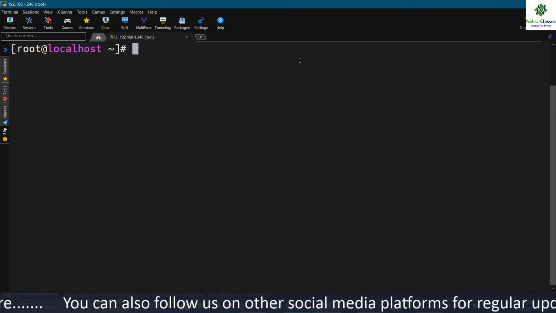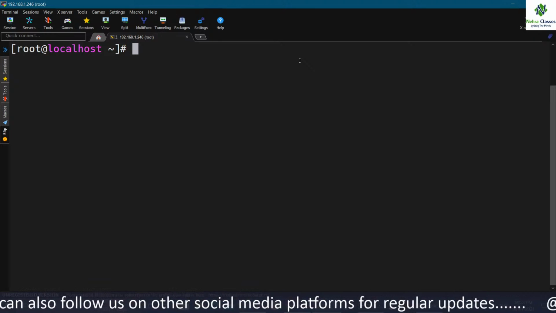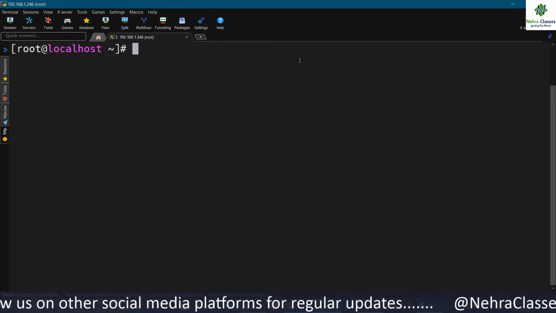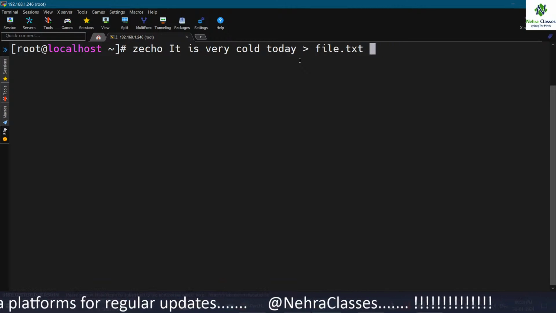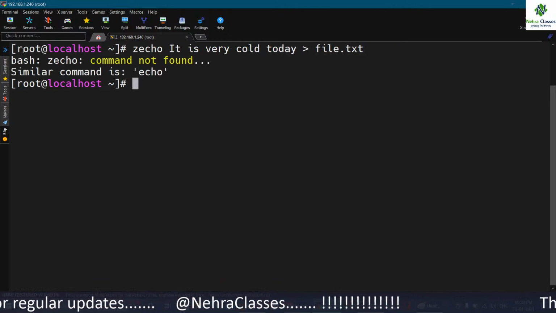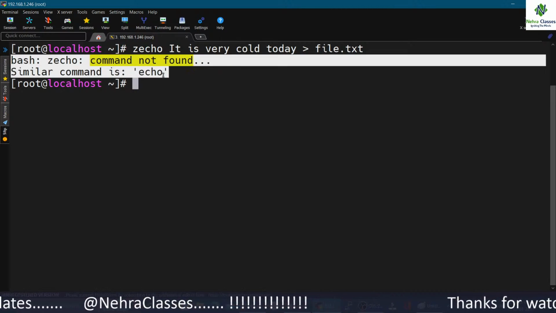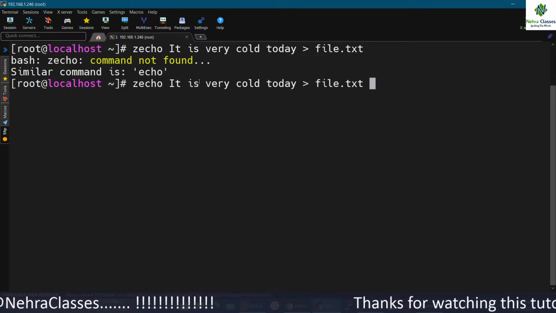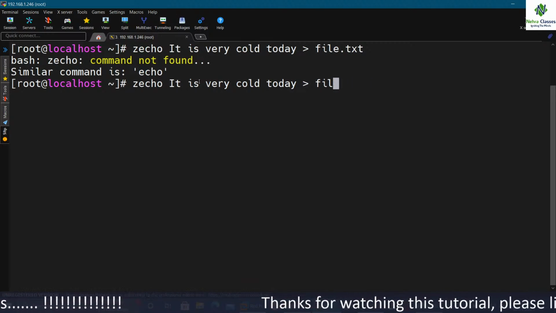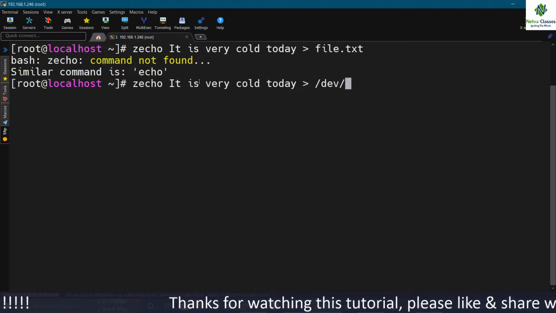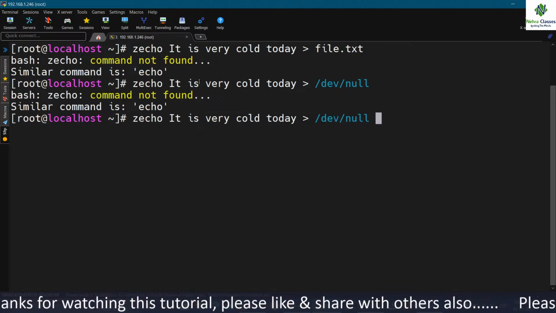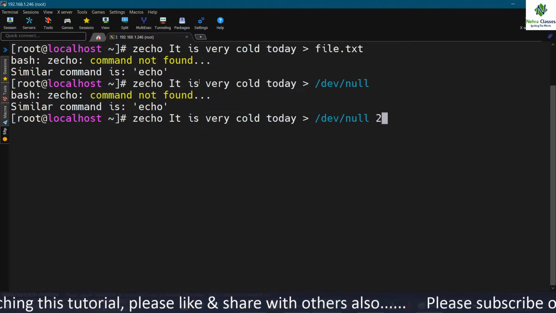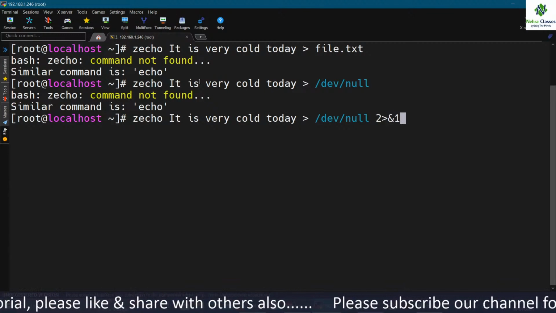Suppose I'm going to execute the same command I showed you earlier. If I execute this command here, it will show us an error. Suppose I don't want to see this error here, so I can redirect it to this file, that is /dev/null, and after that I can mention 2 greater than and 1.